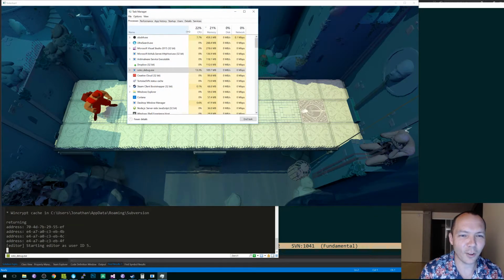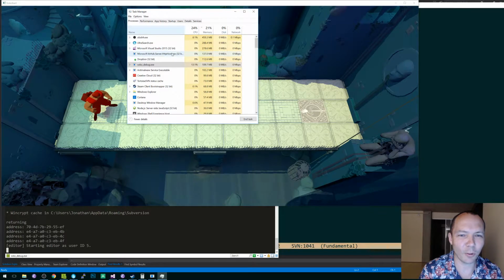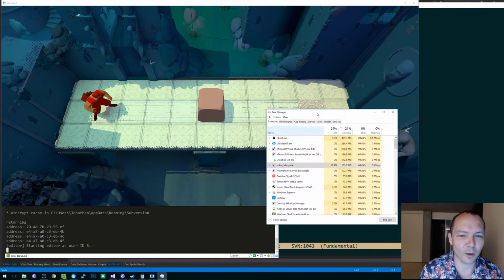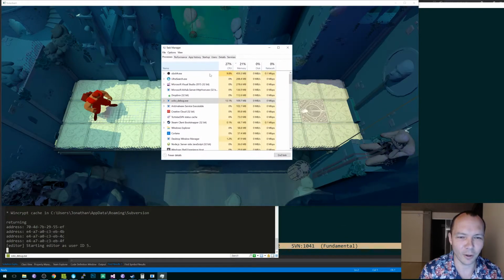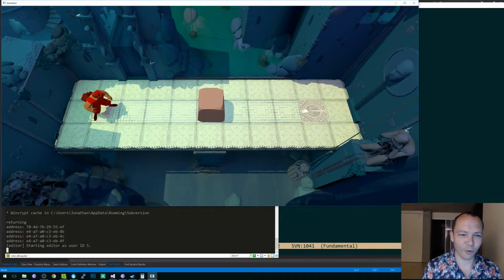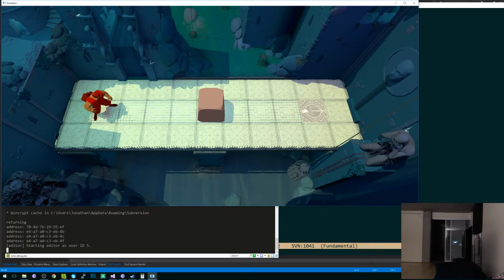Microsoft VS Hub Server HTTP host.exe is using more memory than this game that's drawing this very nice scene with this animated character. Anti-malware service executable. Creative Cloud 32-bit is using almost as much memory. God, software is so horrible right now. I mean, we actually have to load all these high-res bitmaps and stuff.